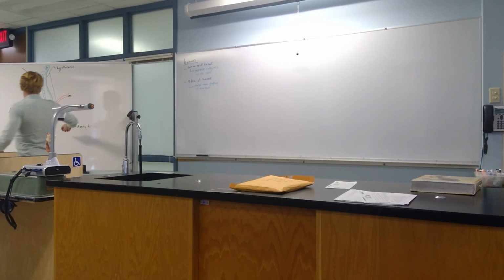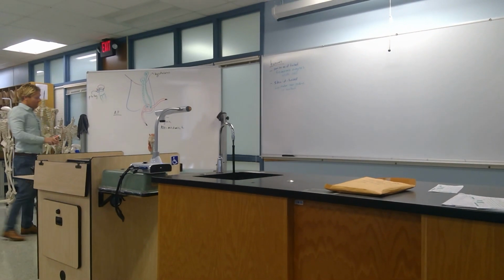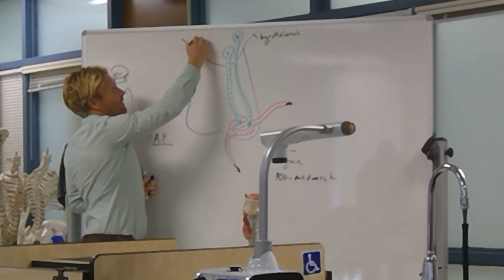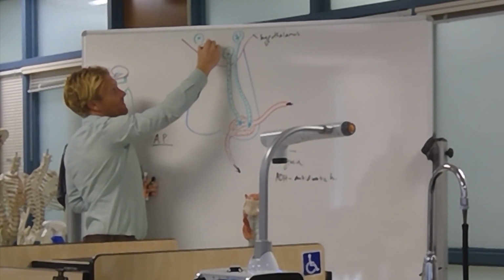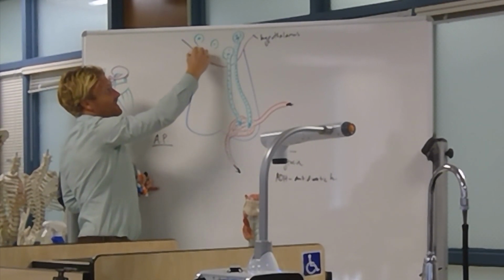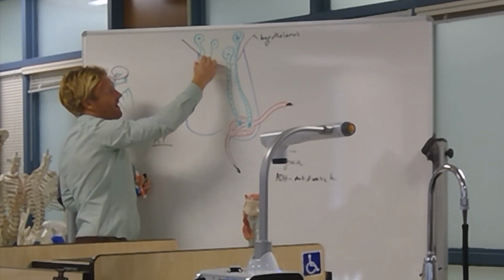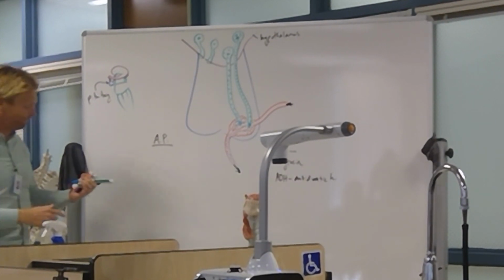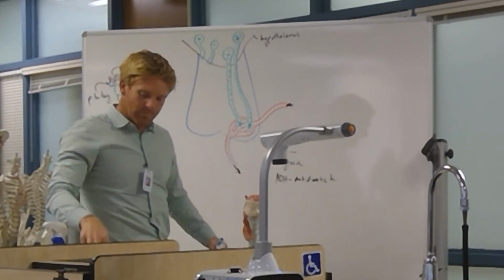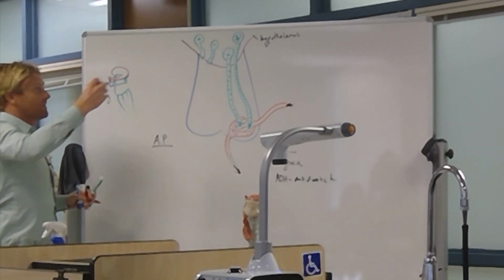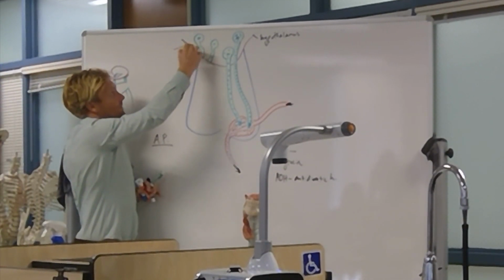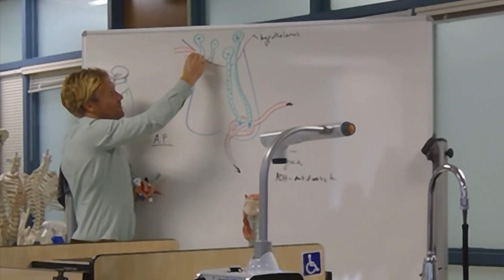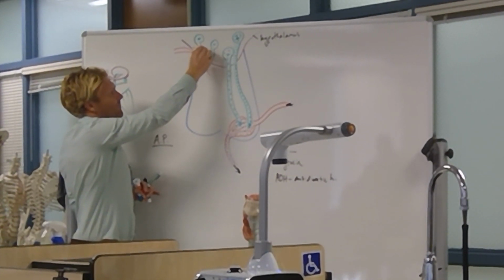Anterior pituitary, these are the only two released by the posterior pituitary. Anterior pituitary has a slightly different setup. You have some neuron cell bodies that are hanging out in the hypothalamus, but the axons aren't nearly as long. They extend down right to the border between the hypothalamus and the anterior pituitary. Then you have a blood vessel that comes in like this. This guy is going to expand into a capillary bed up here.